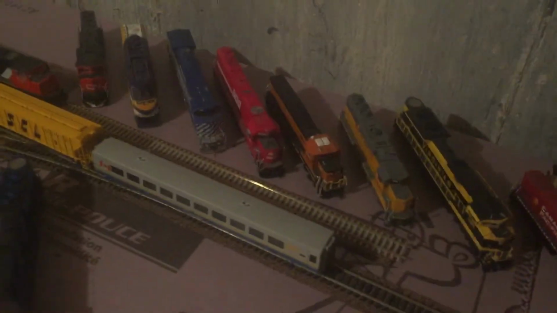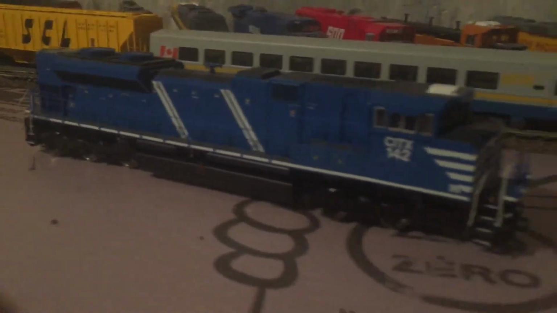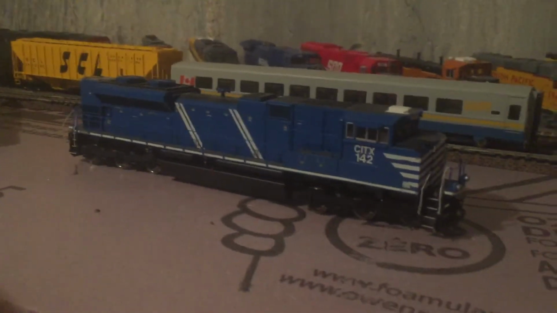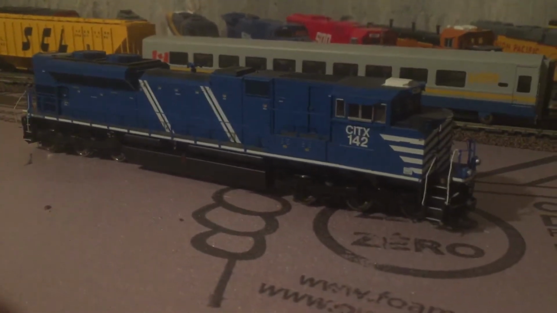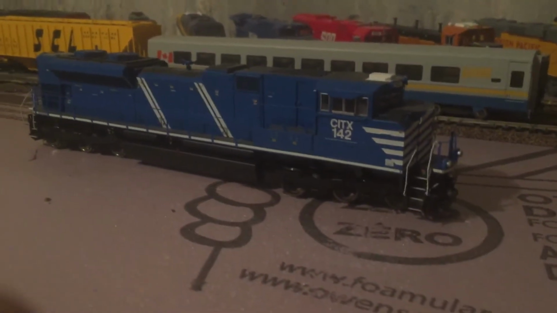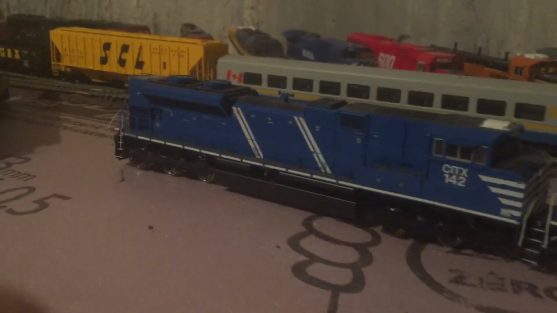So I'm going to move on to some of the new stuff I've gotten, going from the oldest to the newest. Hopefully I get this all in the right order. The CITX SD70M-2. I originally got it at a train show for 150 bucks, and then later added a Tsunami sound decoder for 50 bucks. So this is my first SD70M-2 or SD70 that has sound. It runs great. Got to do some more work to it.